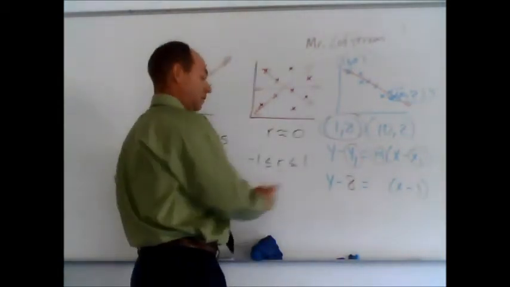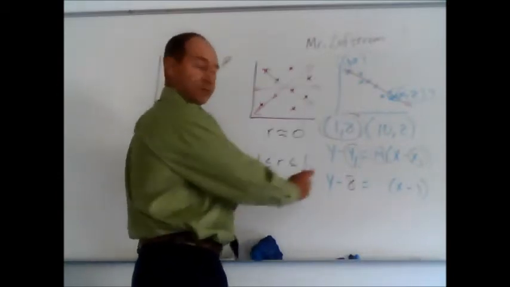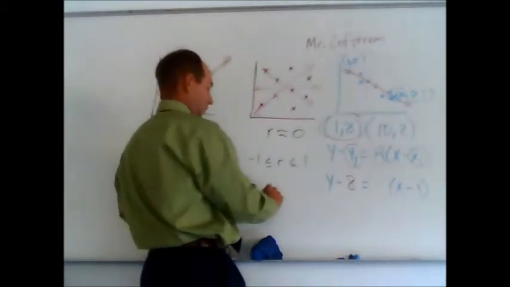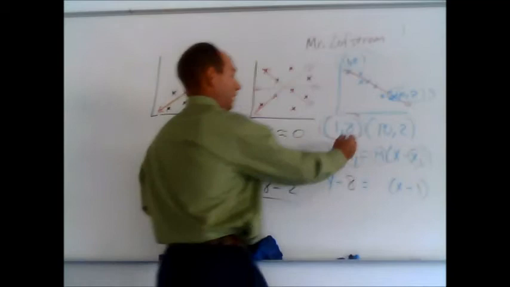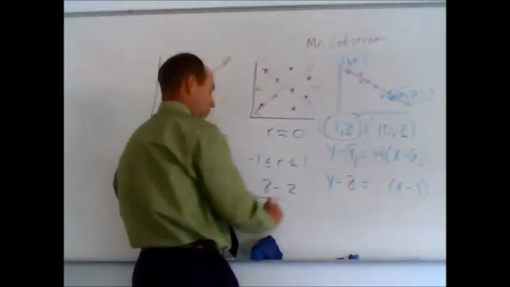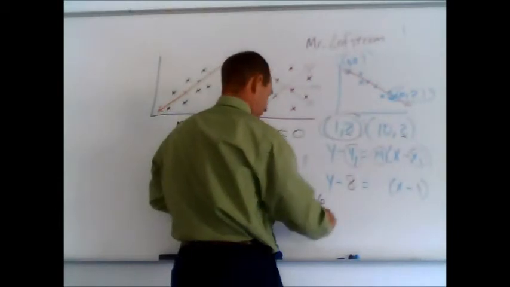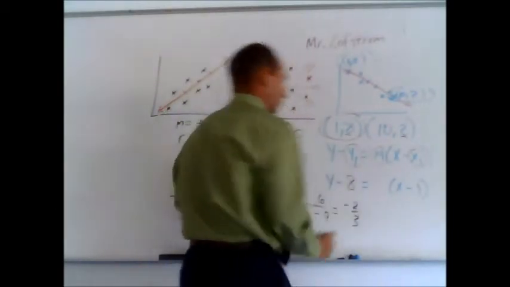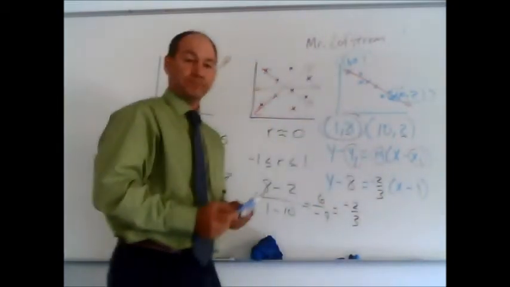and we'll take that. I hope it didn't turn off. I knew my camera was shut down there for a second. So I'm going to go ahead and take the slope right here, and we're going to take this 8 value minus the other y value, 8 minus 2, over 1 minus 10. 8 minus 2 is 6. 1 minus 10 is -9. This is a -2/3. And so we'll put that slope in as -2/3.